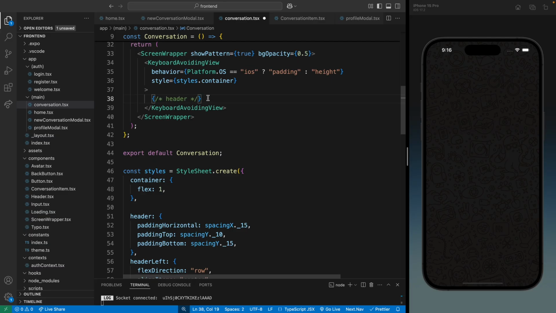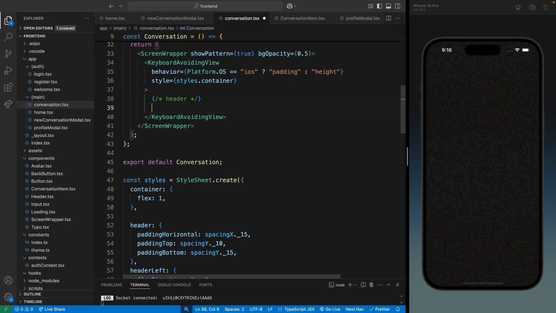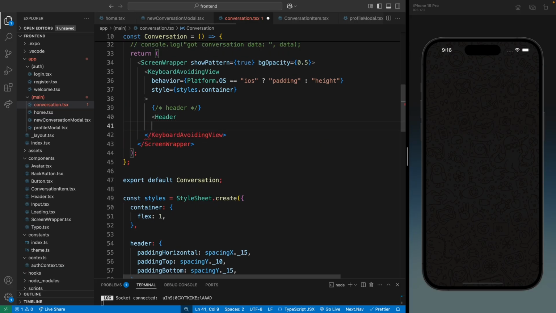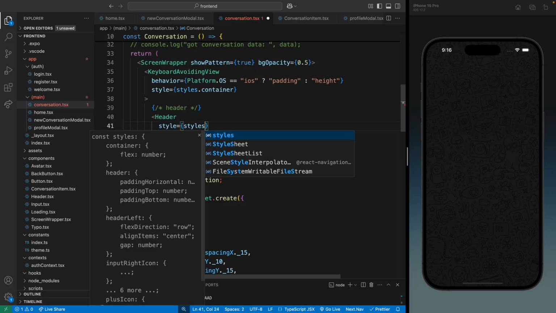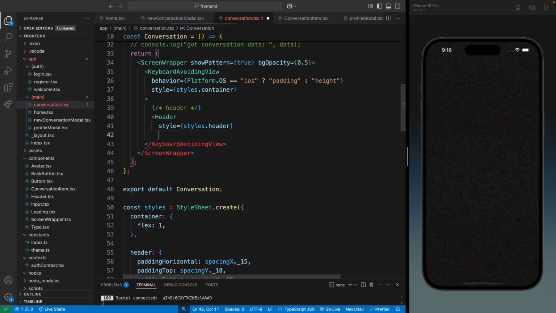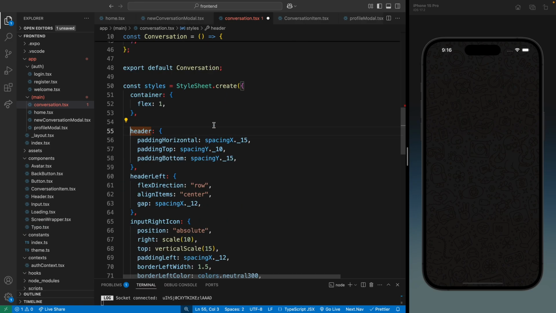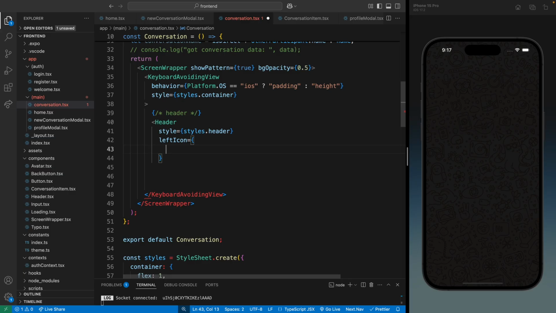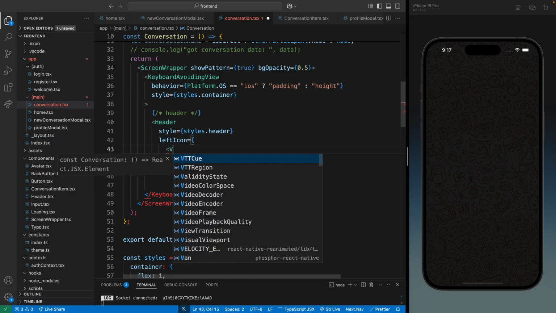Then here I'm gonna use the header component. We already have this component, so let me just import header from the components. Here first we're gonna use the style as the header. So this is just the padding around the top, bottom, and the horizontal, so you can just copy this. Then we're gonna use the icon in the header that will show on the left side.